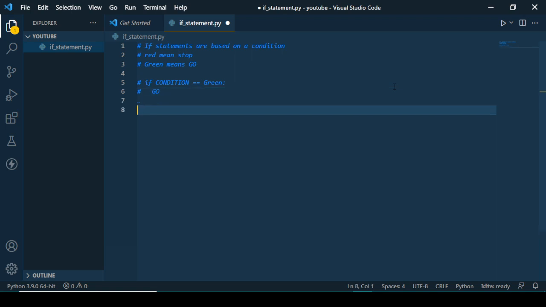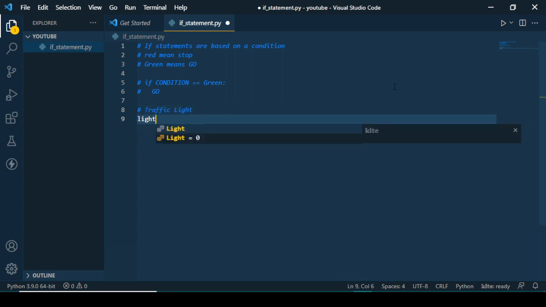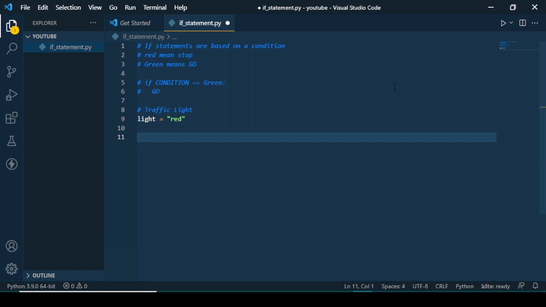Now let's do a live example of a traffic light. Let's say we have a variable. Let's call that variable light. We're going to say light is equal to the string red. So we can use if statements.